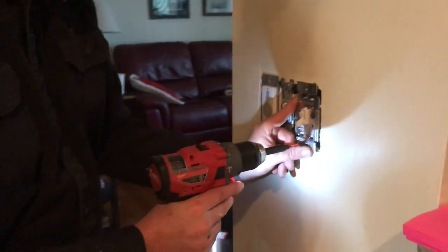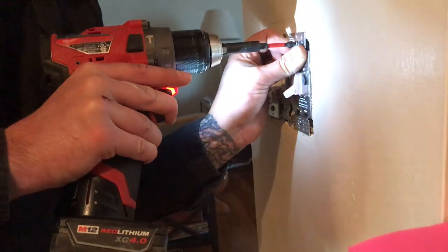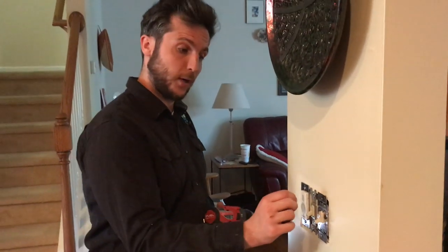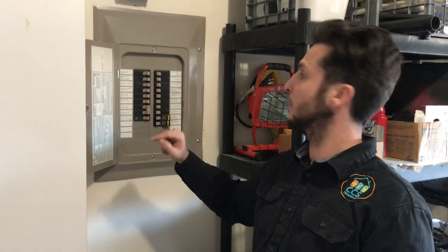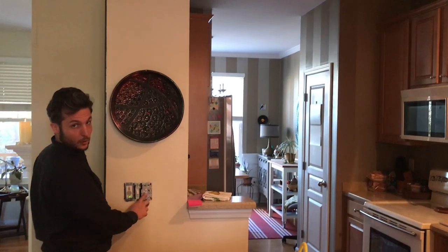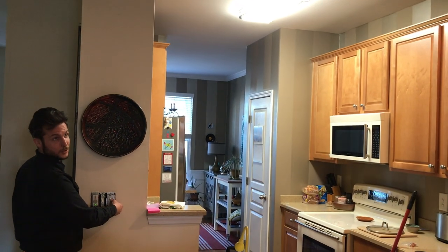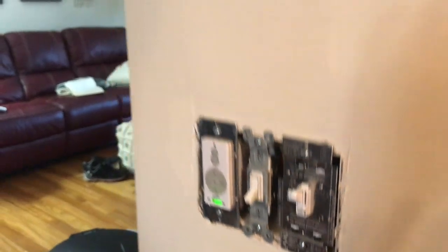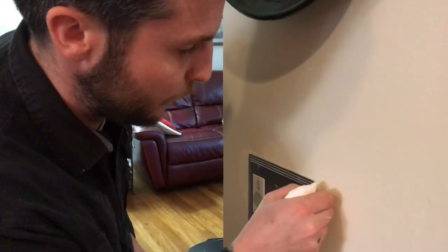We want to screw it so it's very tight but not over-tightened — we want just a little bit of movement, because when we put the plate on it's going to need to move them slightly, and when you put that plate on and do your final screws it's going to hold it all in place. Now we're going to turn on and make sure it's all working correctly before we put our final plate on. As we turn it on, because it's dimmed so low there is actually no light, so make sure if you turn it on and there isn't any light that you don't forget to turn the dimmer switch up. Don't assume just because it didn't come on straight away that there's a problem — make sure the dimmer is actually turned up. Then we're just going to clean it and make it look a lot neater.